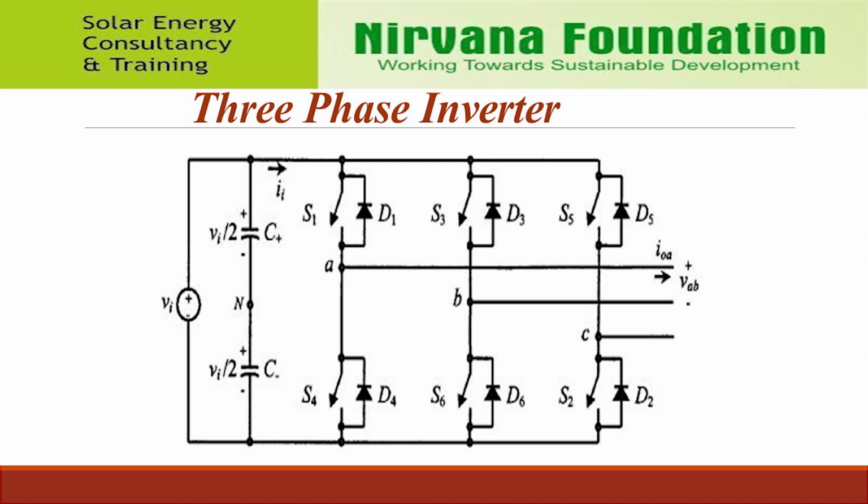Three-phase inverter. A three-phase inverter converts a DC input into a three-phase AC output. Its three arms are normally delayed by an angle of 120 degrees or 180 degrees so as to generate a three-phase AC supply. The figure shows a circuit for a three-phase inverter. It is nothing but three single-phase inverters put across the same DC source. Three-phase inverters are generally used for high-power applications.